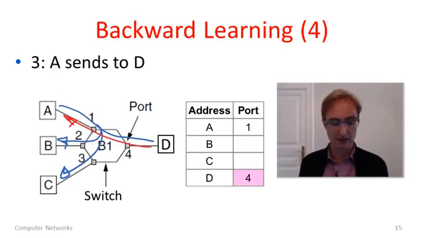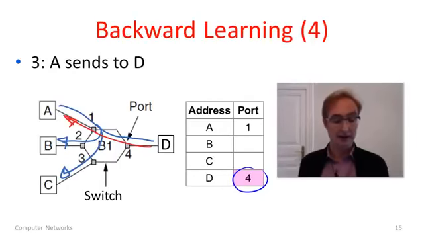Here we are, cleaned it up, I just changed the color so you can see them. Oh, I should have said we also learned something. We also learned that D is on port 4 by looking at the source address as the frame came in. This is the normal situation now. Everyone sent a little bit of traffic and we've learned, because if hosts are using the network, they're going to send some traffic, then we learn what port they're on.